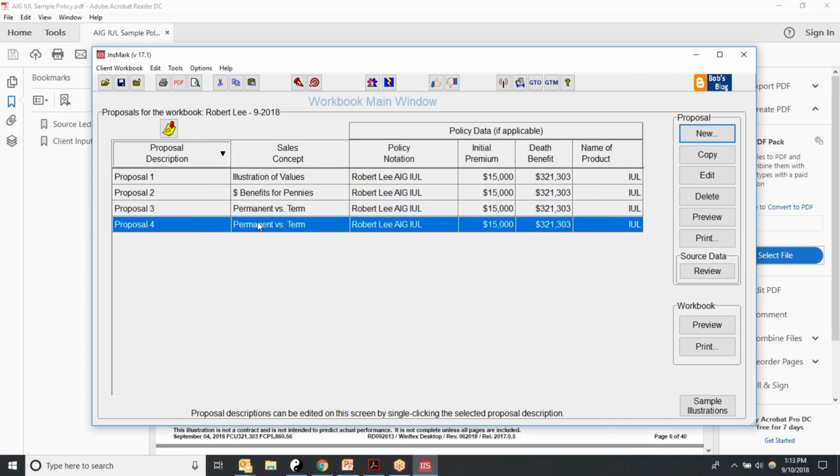So right now you've got an identical illustration, but I want to make a change. And that's how you change an input? You just make sure the one that you want to edit is selected and highlighted blue. Then you click on the edit button.